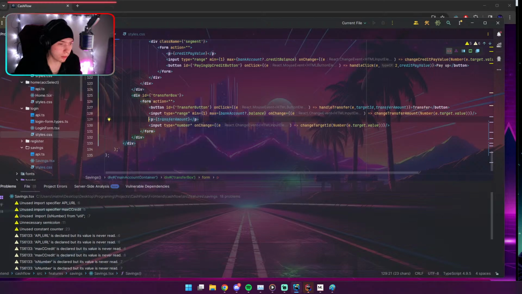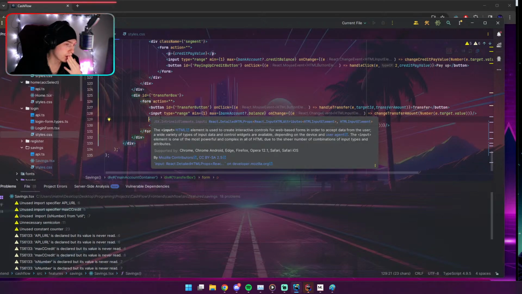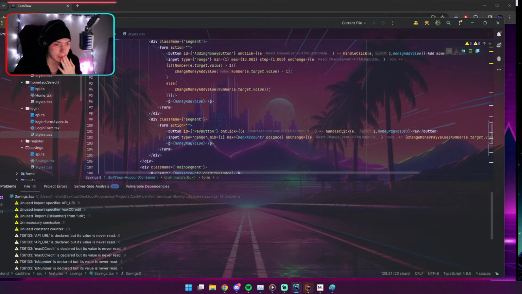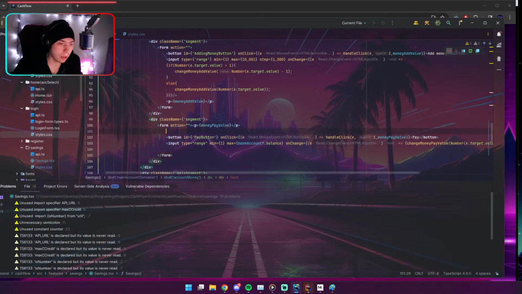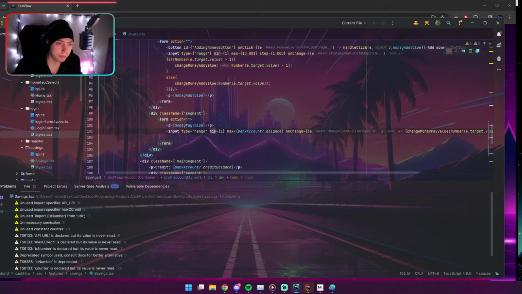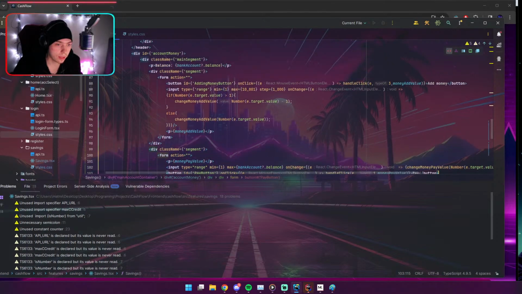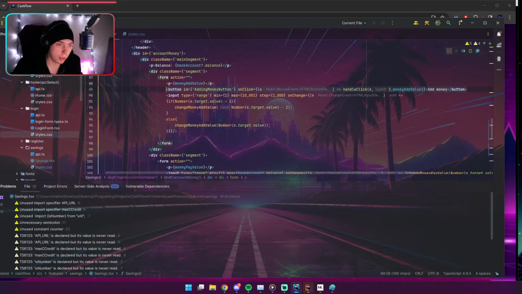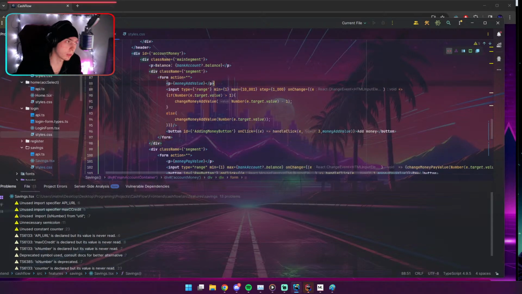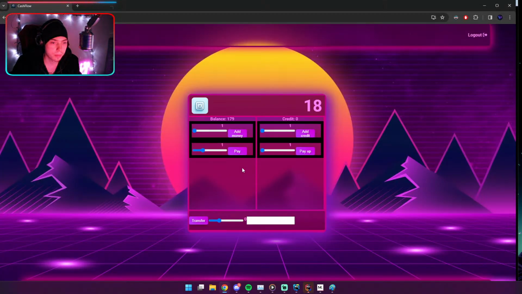So I would just ignore the transfer box for now, because transfers do not work the same as our other forms. I would just leave them alone for now, but we will come back to them. Okay, great. And also money: add value and a button under it. Great. So how does it look? A little bit better. Now it does make some sort of sense.